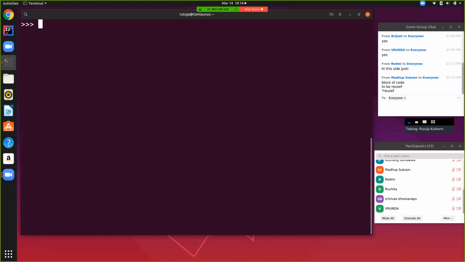It's reused. No issues. Block of code as in any set of code that you need to use multiple times, or you feel this block of code I need to use repetitively. Instead of writing it again and again, you can write that code somewhere inside a function and give it a name. You define it under a function, that's why it's called a user-defined function. Whenever you want that set of code to run, you can simply call the function and it will get executed inside Python.